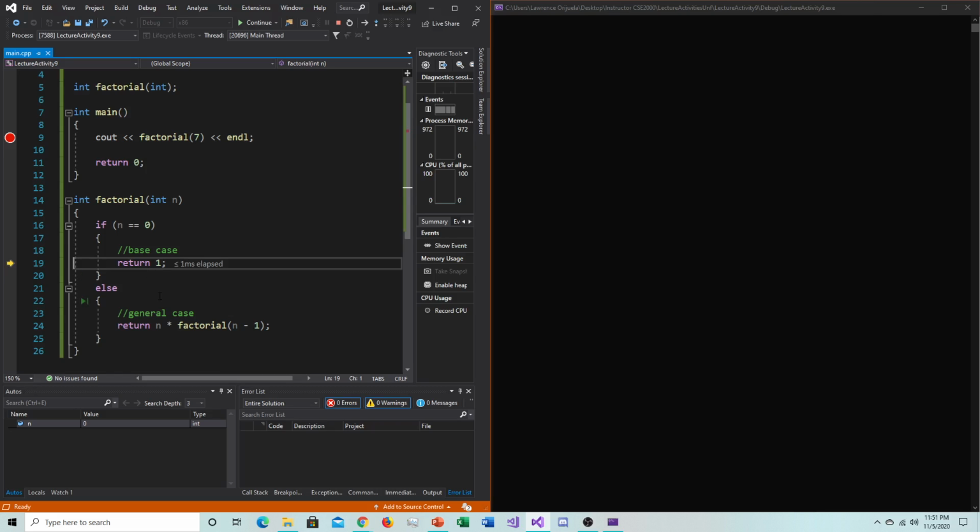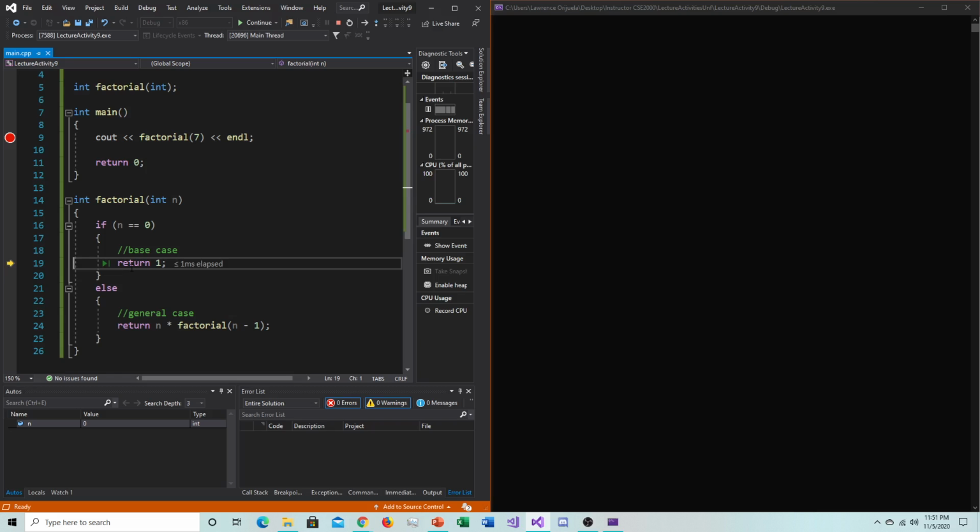So because of this, the correct way of thinking about this is to imagine 7 different factorial functions being nested into each other. And then after n equals 0, the 7th factorial function returns, which means the 6th one can return, then the 5th one, then the 4th, and it's kind of like dominoes.